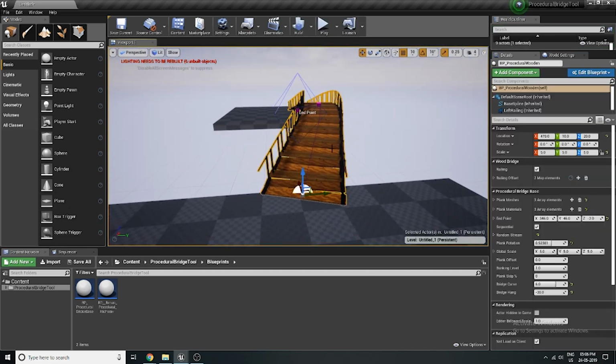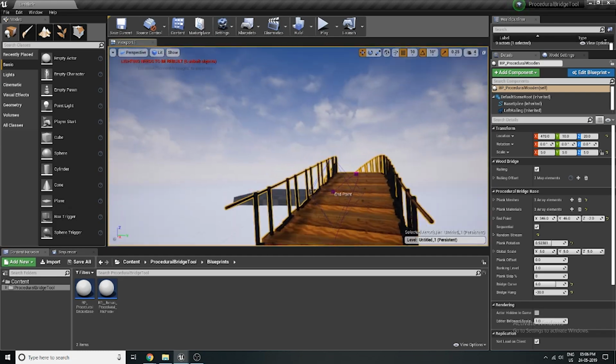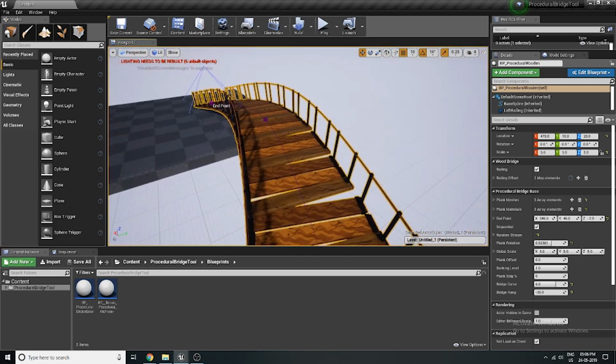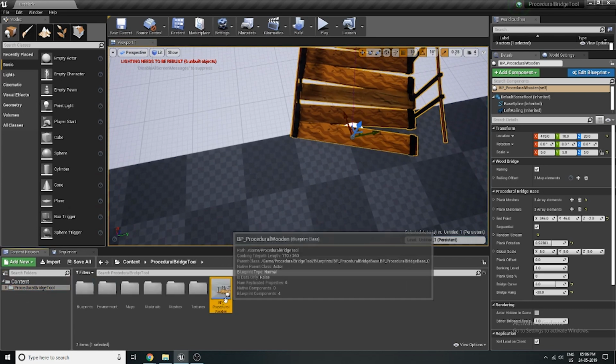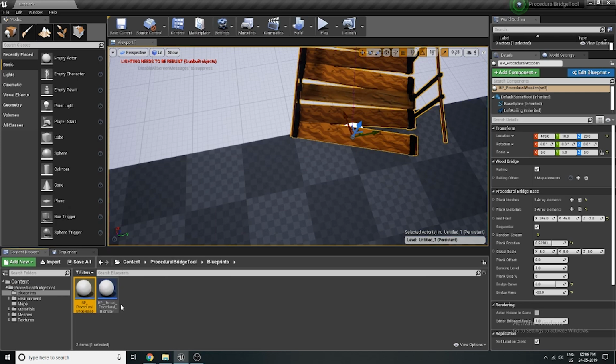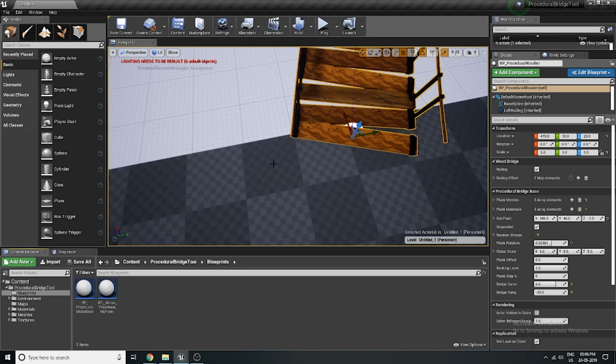Okay, so now let's move on to the wood bridge. The wood bridge is a special bridge that has a railing on it. You can create other kinds of bridges if you want to extend my base. So you can find that one. And this one is the wooden one, where if you go inside blueprints, you can find the base bridge, and you can extend a blueprint, create a child blueprint class from it.